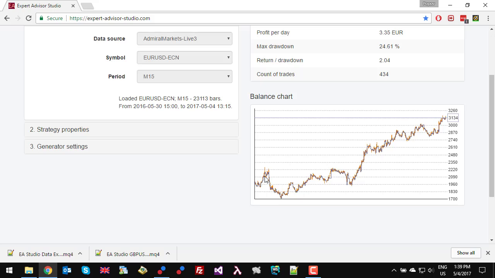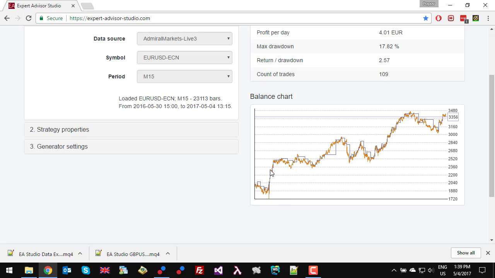Stagnation is the time from a maximum of the balance until the next same level. For example, stagnation is from here to here, and stagnation from here to here.